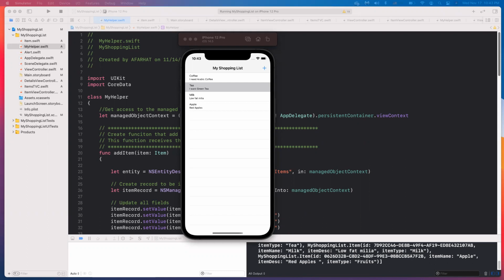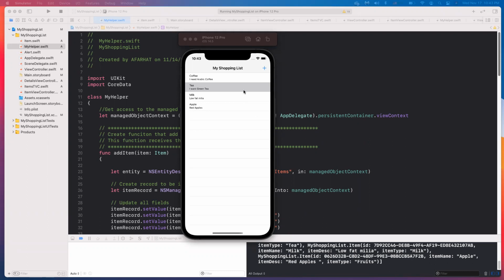I'm going to show you how to get your Core Data set up, how to create entities, how we add data to the database, how we can find information in the database, and how to list information in the database. And you can do an exercise on how to delete something from the database.